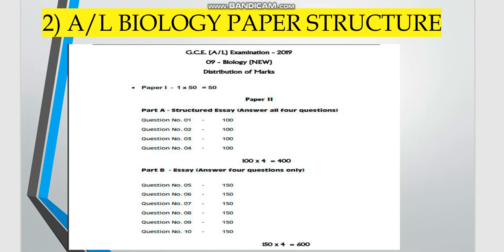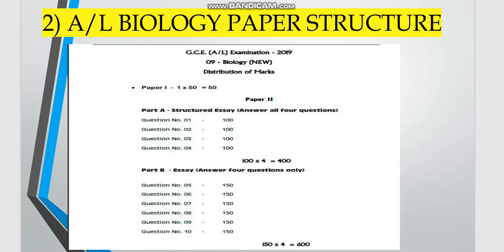MCQs are important. So you have to understand there are 50 MCQs. It will consist of MCQs from all units, okay, all 10 units, and the last 10 will be an ABC type question, but all others are multiple choice questions. Even the last 10 is multiple choice, but it's a question in a bit different way. Alright, so that's about paper 1 where you are having 50 MCQs.